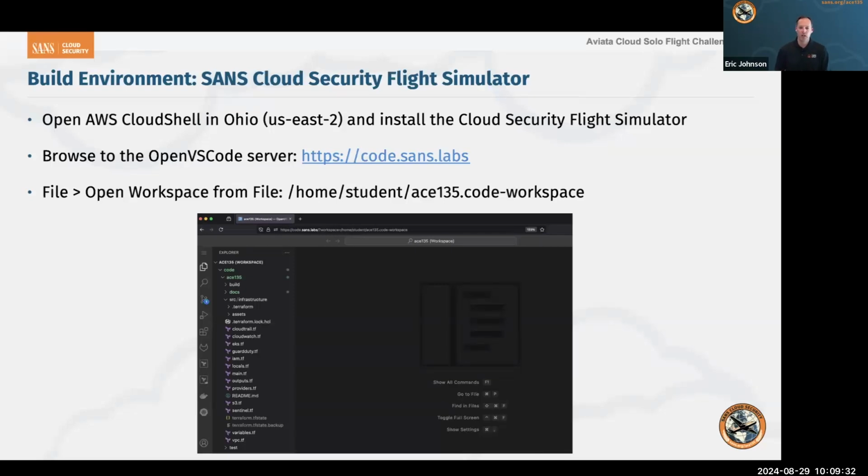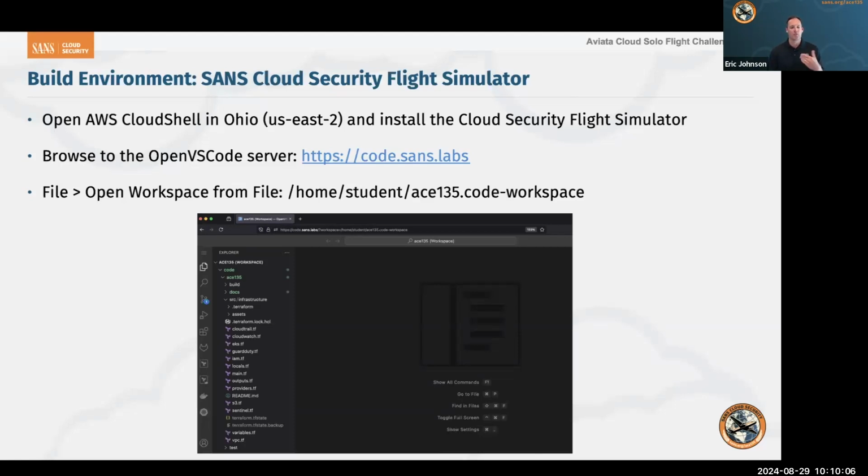So there's a little bit of Firefox configuration you've got to do to get to the point where you can browse code.sans.labs, and then just go to File, Open Workspace from File, and there's an ACE135.code-workspace file you can open, which will give you a code directory and a couple of other directories in the left-hand navigation, as you're seeing in the screenshot here. From there, we just have you run a couple commands to clone a repo and launch a Terraform stack, and that will run for roughly 20 to 30 minutes.